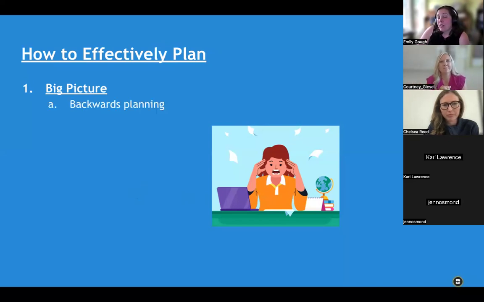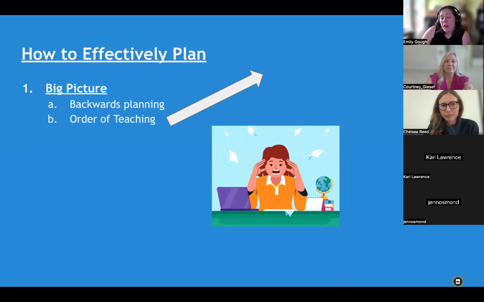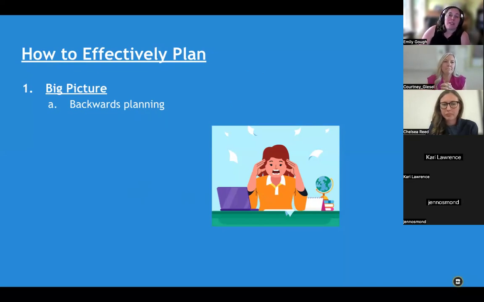And the great thing about doing that with APES is that the College Board actually has provided a lot of great information to help you do that. If you have not yet looked at the course and exam description, which you'll see referred to as the CED, this is a really important resource to get started with.